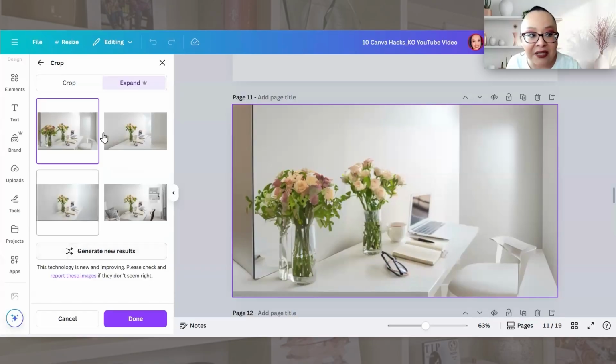Okay, so here it generated 4 options. The first one looks like this, right? And you know how AI works. It's not very perfect. I'm sure eventually it's going to be just perfection, but not right now. So you got to look at your images to see what it did. The first one, it generated another flower, another vase. It looks like a chair. It's not very correct because now I'm noticing another vase here too.